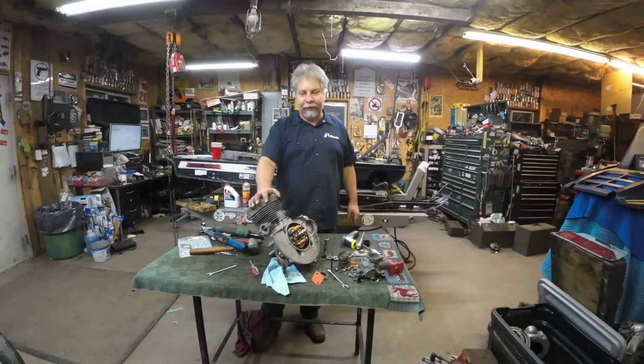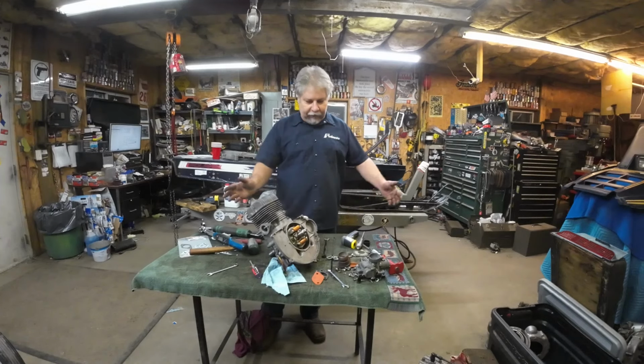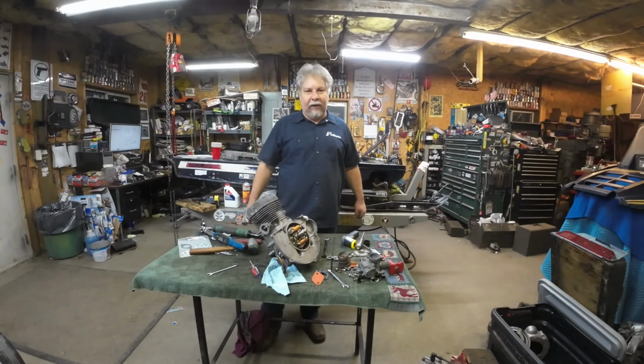Victory beer for a successful long block build. The pressure test was perfect, and now it's just buttoning it up. I'm going to do that off camera.